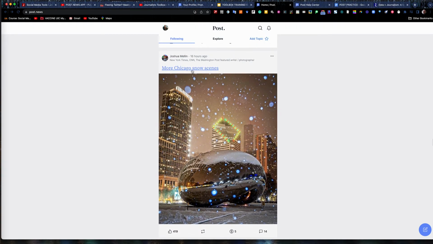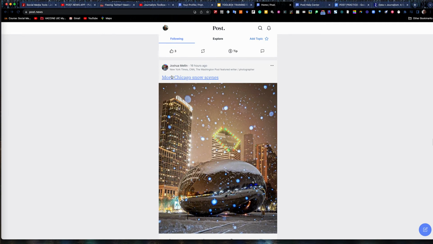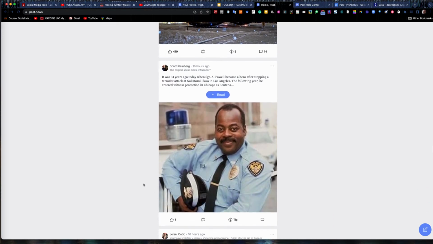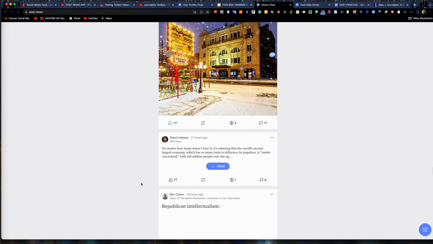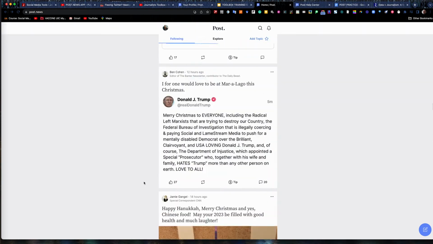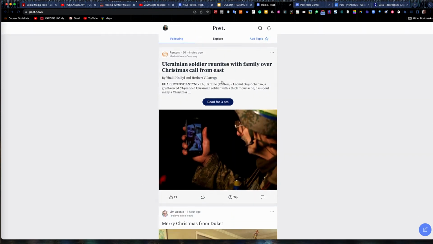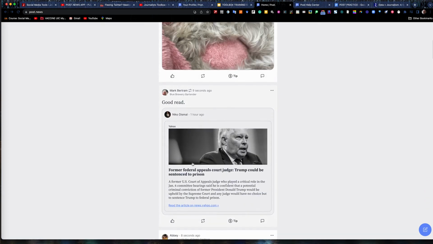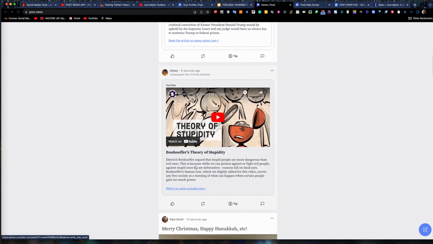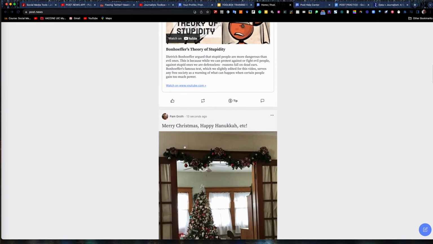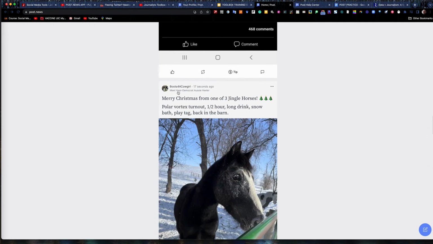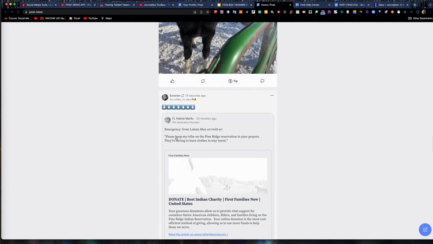Again, it's really great for photography. They really pop here. And this photographer, a writer, added some more Chicago photos in here that he had shot. Really cool little interface, very easy to use, very phone friendly as well. You can go to the Explore tab. And you can just see what's going through the feed right now outside of your feed, which was following. It's a good way to pick up new users or new follows. Let's go follow some other people that are posting things that you're interested in.